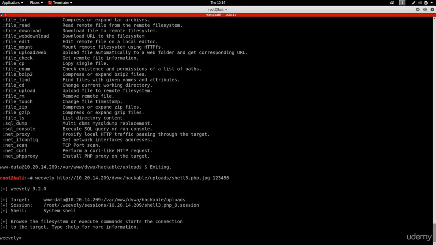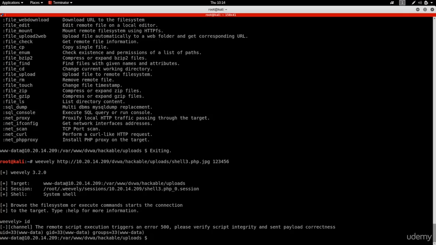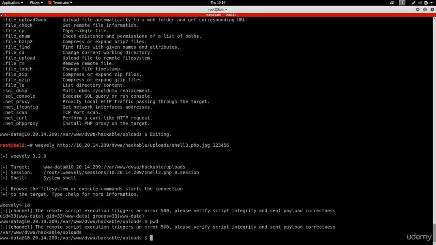And as you can see, we managed to upload a PHP file and execute it on a target computer, using the web proxy to keep the file type as an image, and then we changed the file extension to .php.jpg, which bypassed the extension check as well. So if I do id now, I can get my ID. If I do pwd, I'll get my working directory, and in the future we'll see how we can use Weevely, but for now you can see that we managed to gain access to our target website.